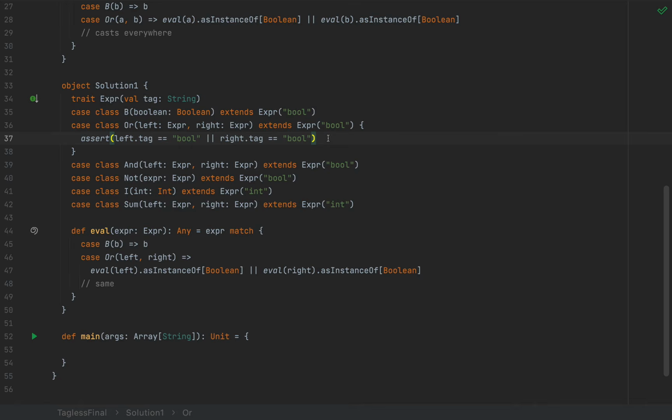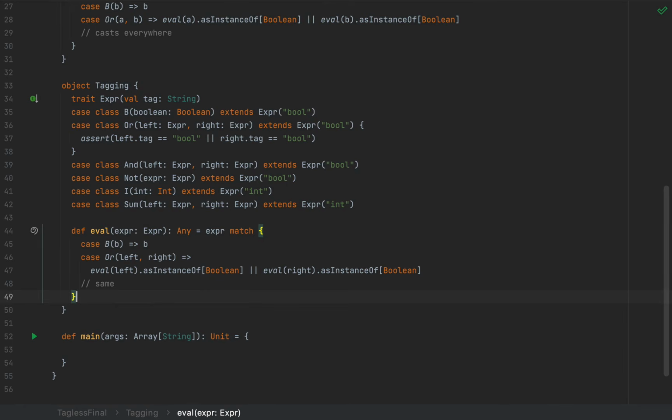However, the illegal argument exceptions, or the assertion failures, still happen at runtime. So in effect, the solution 1 only adds some extra, let's say, peace of mind when we actually end up evaluating, but functionally we haven't solved that much. This solution 1 is called tagging, because we're adding this tag which we use to differentiate between the different expression types.